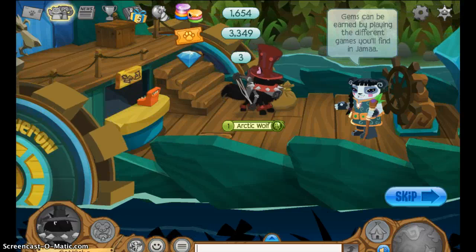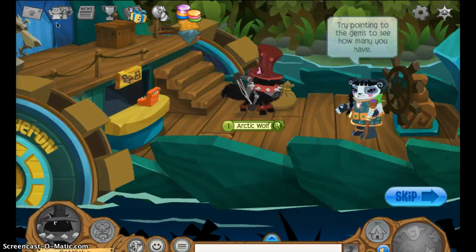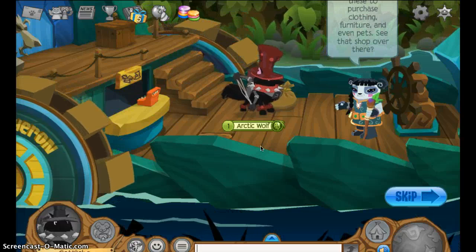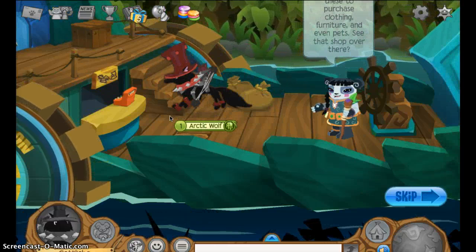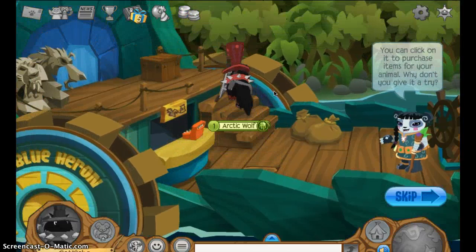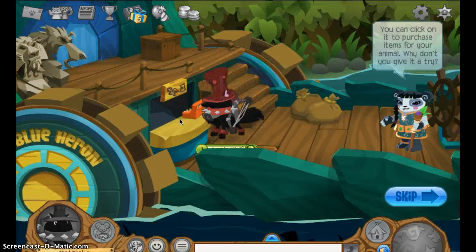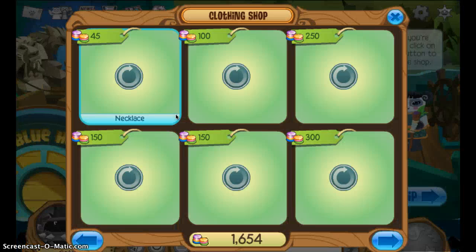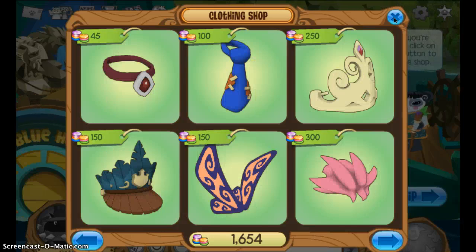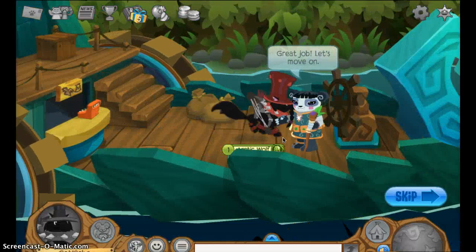Give me free gems. I cannot click the gems to see how many I have. You can use these to purchase clothing, furniture, and even pets. Wait, I don't want to buy stuff. Shop over there? Yes, I do, I want to buy stuff. You can click on it to purchase the items for your animal. Why don't you give it a try? When you're finished, click the X button to exit the shop. Great job. Shoes on your face.